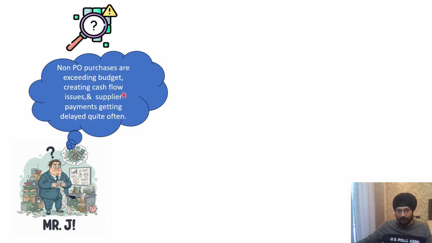In fact, non-PO purchases in themselves are a challenge because any kind of non-PO purchases are largely classified as ad hoc purchases, and these should be avoided. But many times non-PO purchases are also compared with expenses of a recurring nature, for example rentals or recurring expenses in the form of utility bills, which are non-PO but recurring, and hence can be planned based on the frequency at which we normally get the expenses.